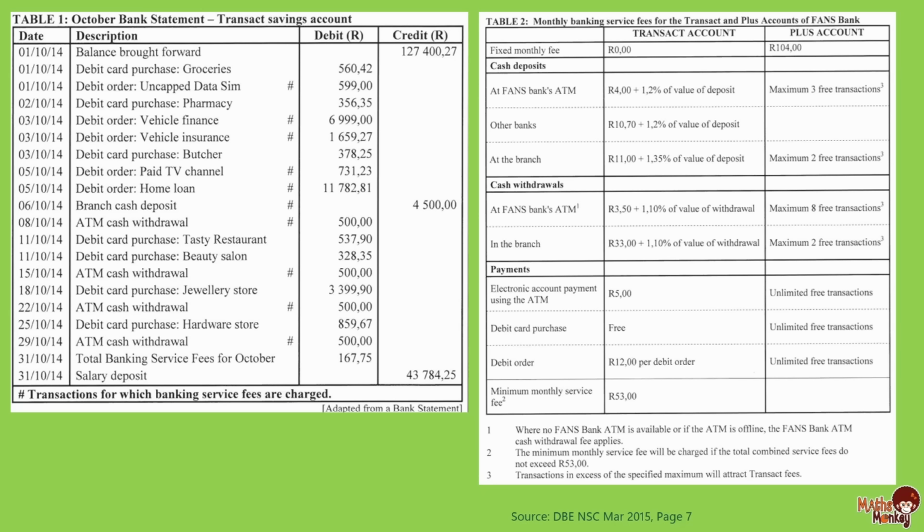So ultimately, whenever you get a question, you must make sure you read all the information first so that you get an understanding of what information is being given to you, and then you go to the questions. So to summarize, on the left hand side, I have a bank statement. This tells me all the money going in and out of my account. And on the right hand side is how the bank plans to charge this person for all of those transactions. Right. Now we're going to be looking at the questions, and then I'll bring you back to this page.